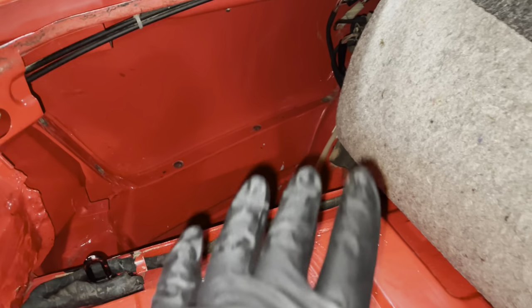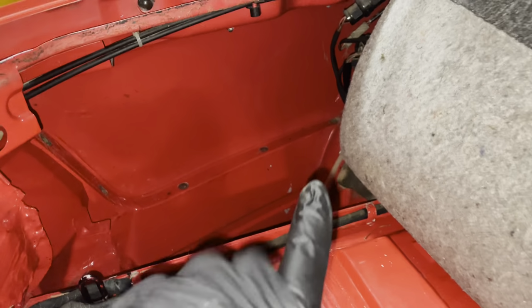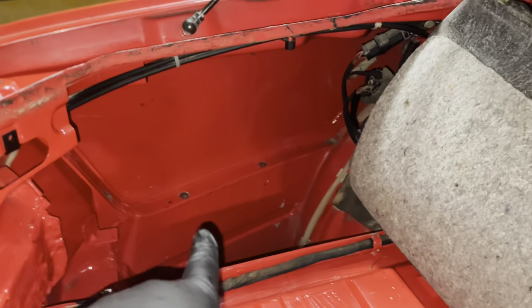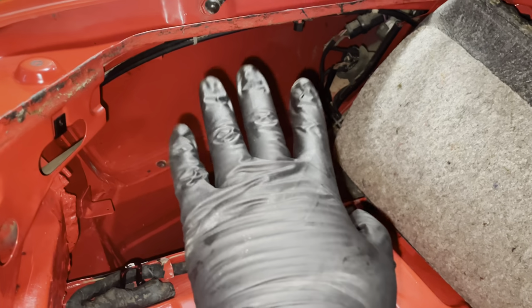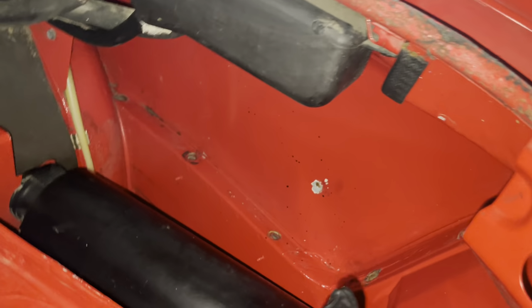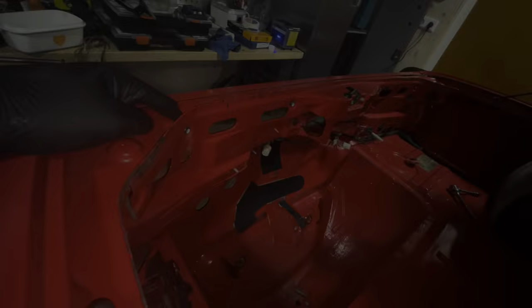So I've now got the 10 bolts that hold the sides of the bumper to the body removed. So I'll just show you where they are. There's one at the top there, one there, one there, one there, and one there. So that's five for the left-hand side. And then also five on the right-hand side. One there, one there, one there, one there, and one there.